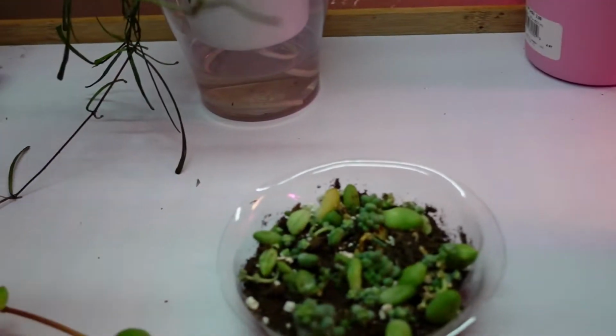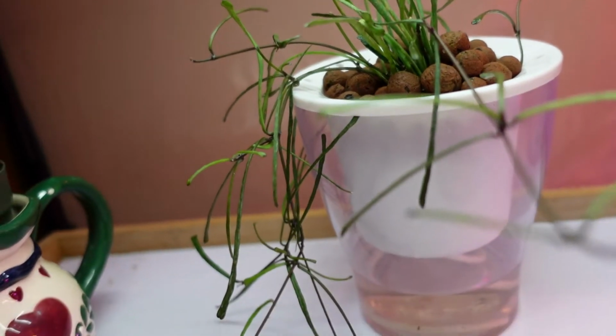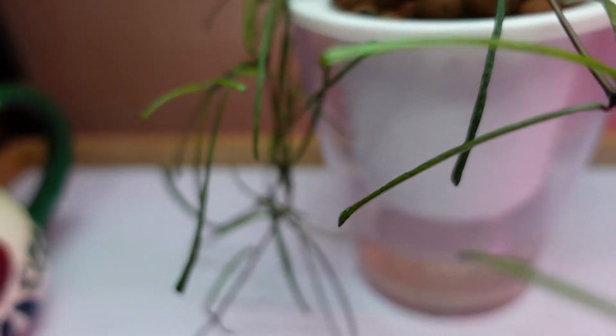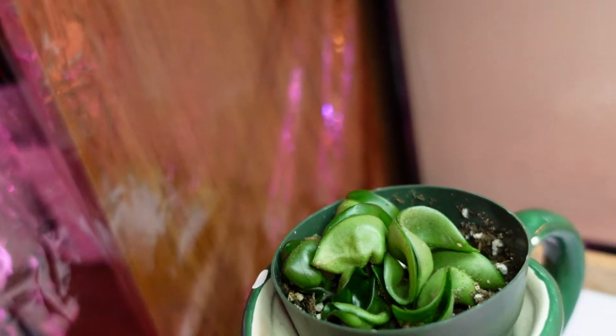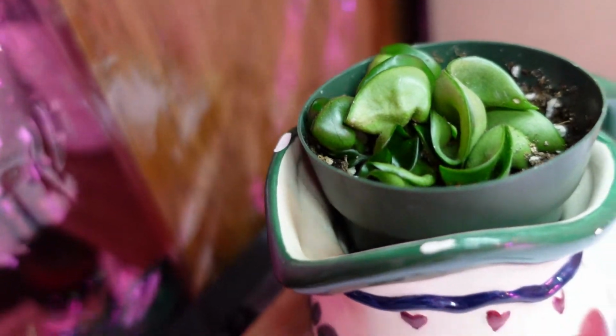And we have, I like the stringy plants. As you can see, this is a Hoya retusa that's also doing very well back there. Now this is a very slow grower, this Hindu rope Hoya. It looks like it's been the same size for months, maybe 6 months or more.